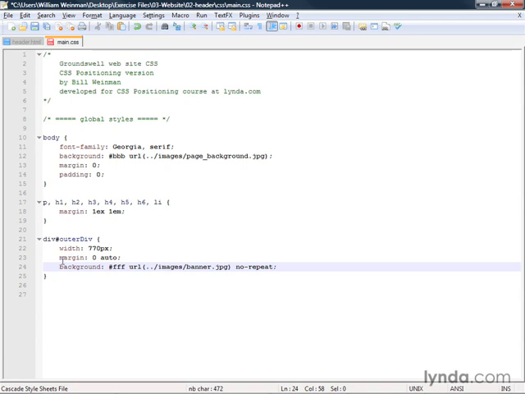And this creates our space for the outer page, and it also puts our banner at the top of the page so we can position things over it. And so our banner at the top of the page is actually in a background. Let me go ahead and save this and show you on the page.